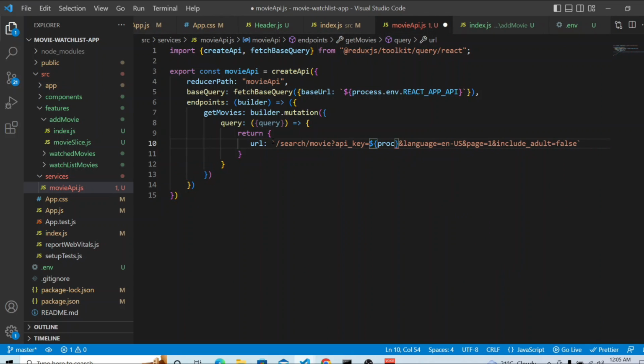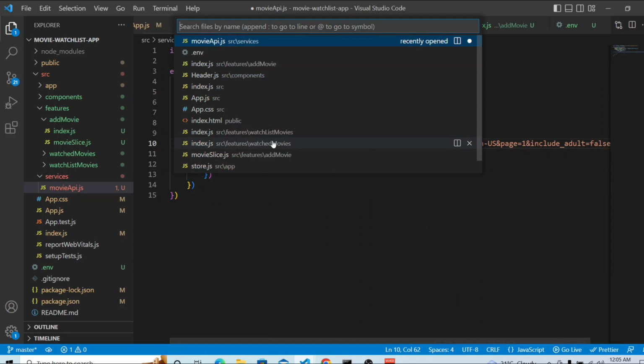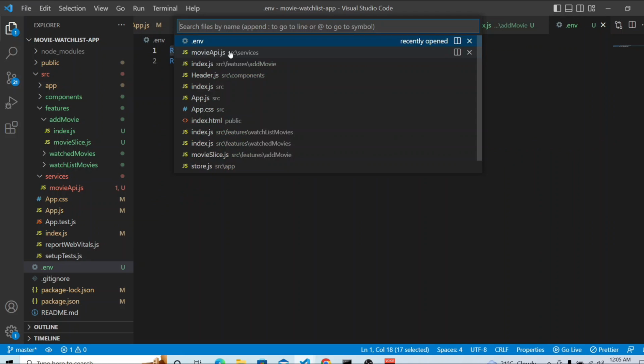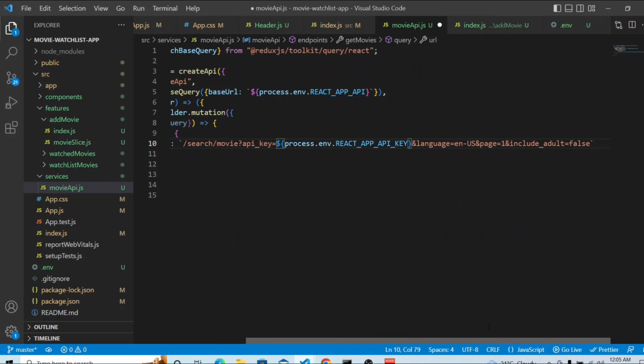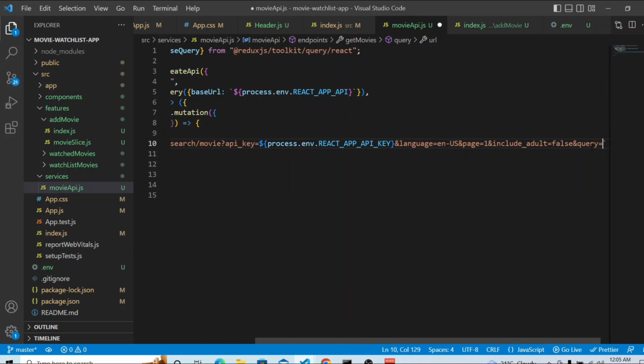So process.env, and let me just copy this one. And here we have to add one more thing. So query, and this query we are going to receive from component. Okay.